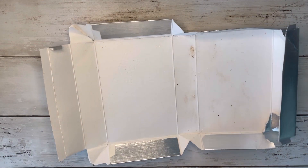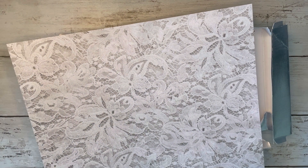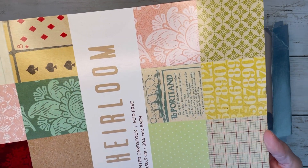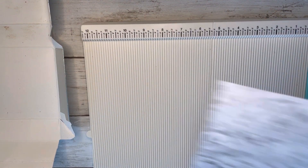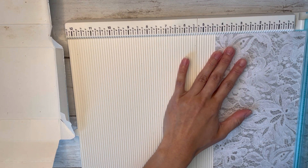Ooh, it's like my favorite size. I just love the four by six size or anything around that size. I think it's so cute. Okay, so let me find a paper to cover up all of this chocolate. I think I'll just use like this lacy paper here from my Park Lane heirloom paper pad. I honestly don't even know what kind of theme I want to do with this one, so I'm just gonna do whatever I'm feeling. So I'll cut two pieces of four and a quarter by six and a quarter.